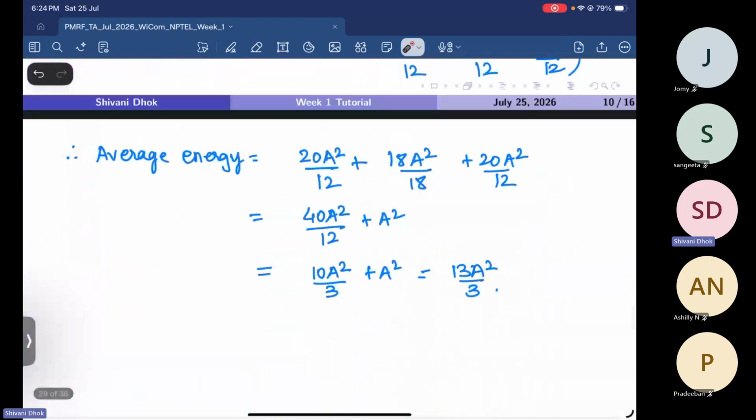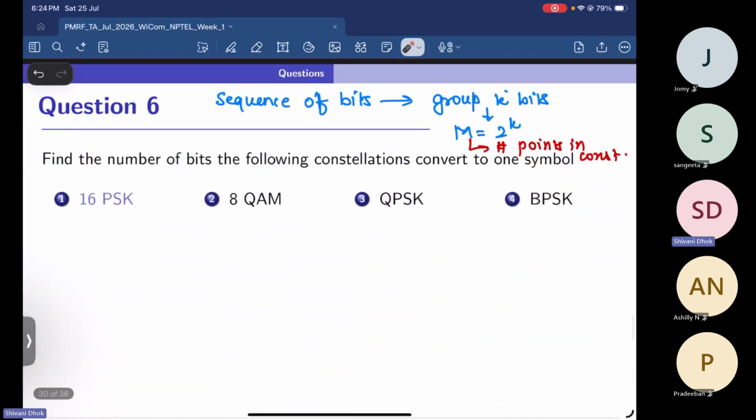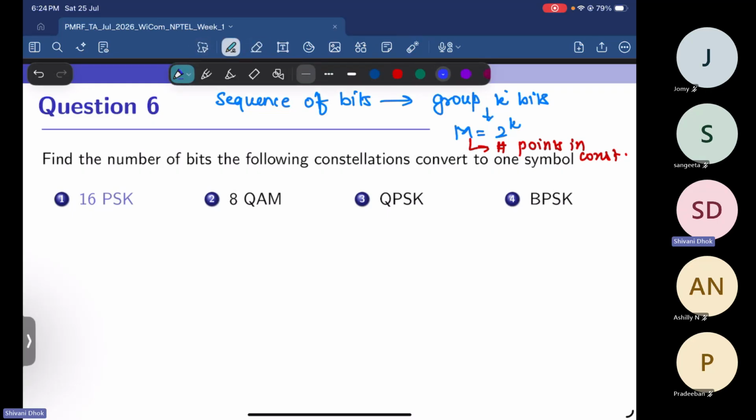Now we'll have a small glimpse of various classic constellations and see how to get a handle on this. From this setup, you get the number of bits k as log M to the base 2, and if M is not a power of 2, then we use the smallest integer greater than this value, that is the ceil function.